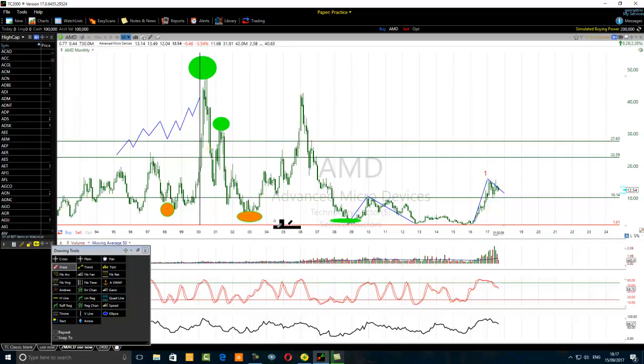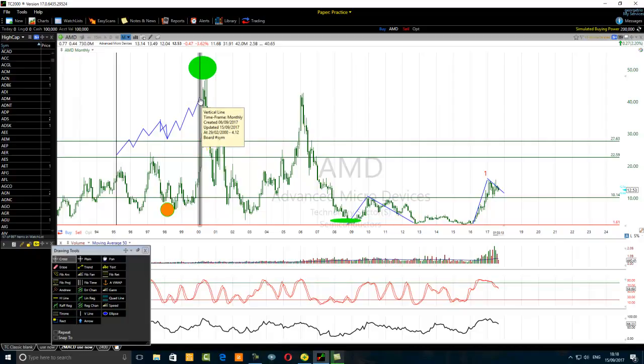Pay attention to my drawing here. Suppose you were here. If the price went up 1, 2, 3, 4, 5, and then you pull back again, and then 1, 2, 3, 4, 5. If you call this 1, 2, 3, 4, 5, and if this section is talking about the corrective wave, generally speaking, it is subdivided into 3. You'll be counting 1, 2, 3, 4, 5, then 1, 2, 3, that's 8 in total: 1, 2, 3, 4, 5, 6, 7, 8. And then we have again 1, 2, 3, 4, 5. So from here all the way up here, we have 13 specific waves: 1, 2, 3, 4, 5, 6, 7, 8, 9, 10, 11, 12, and 13.